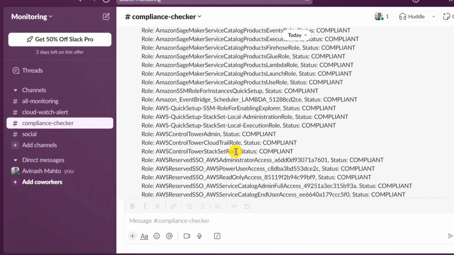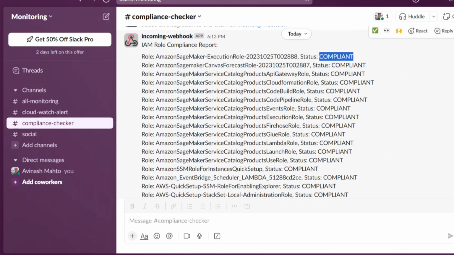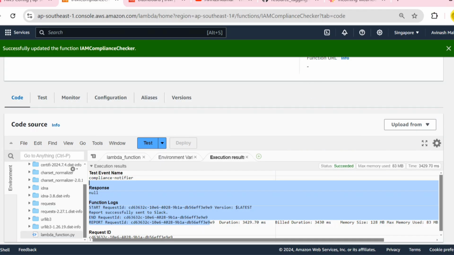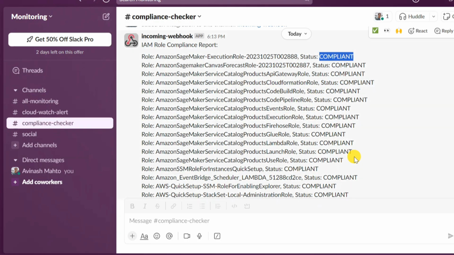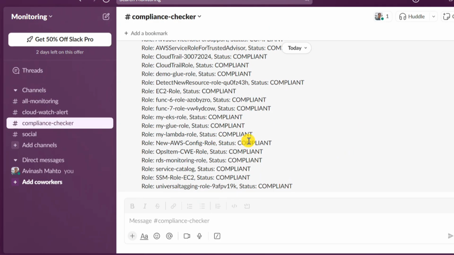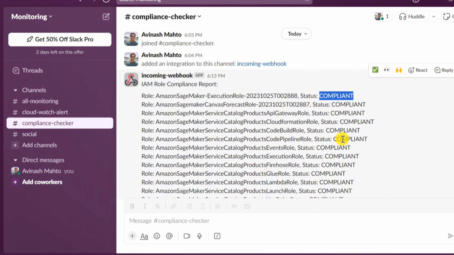In total there are 66 rules in this account, and all are compliant, right? If there is any rule which is non-compliant, you can easily see the report from here. It makes your operations work quite easy, because every morning your ops team can easily generate the report, or you can schedule it, which I am going to show you. You don't even need to trigger it manually. That's the ultimate goal, right?